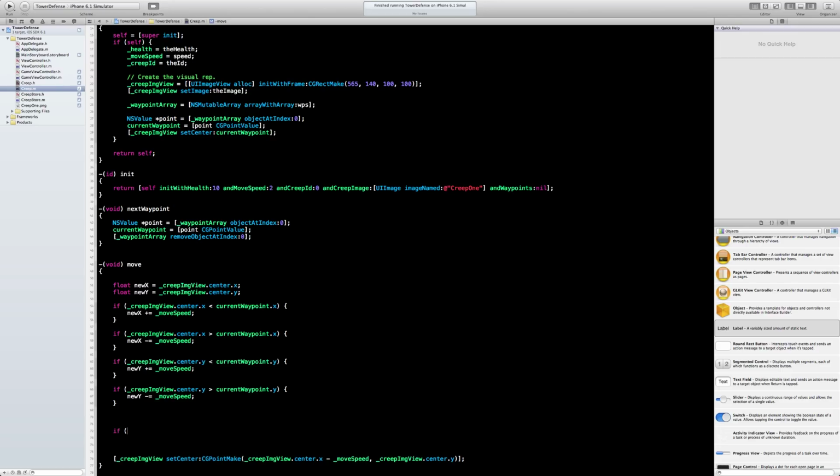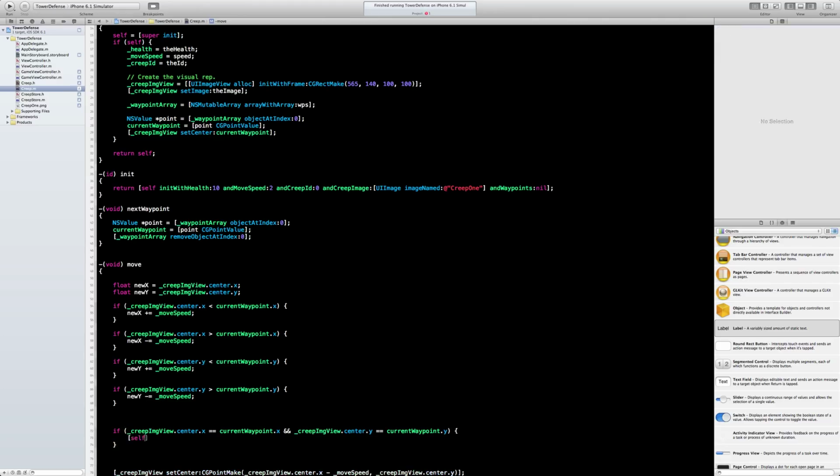We're gonna test to see if it reached the waypoints. And that's just by saying if the creep image view.center.x is equal to the current waypoint.x and the creep image view.center.y is equal to the current waypoint.y value, then we call the next waypoint.